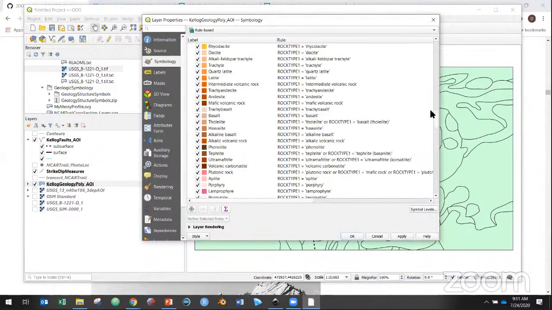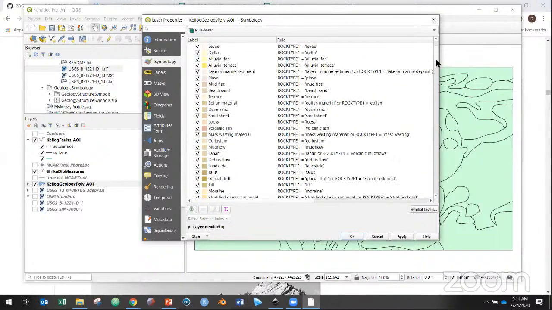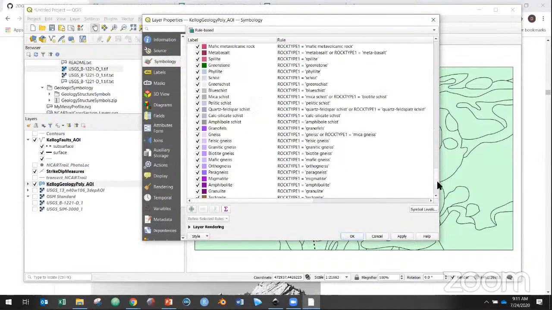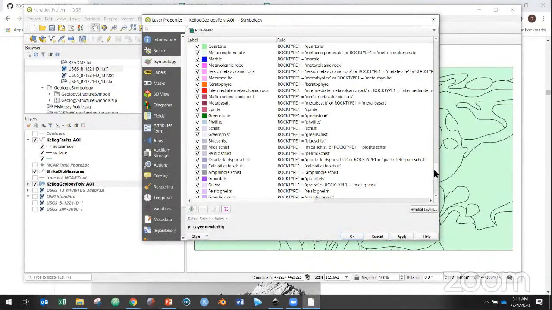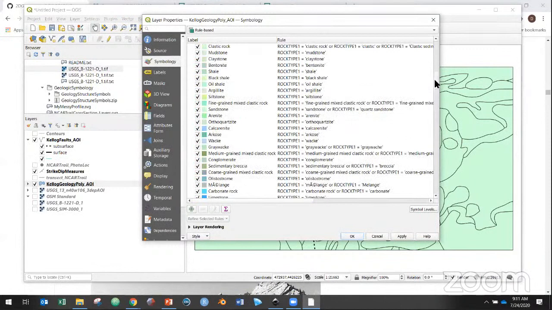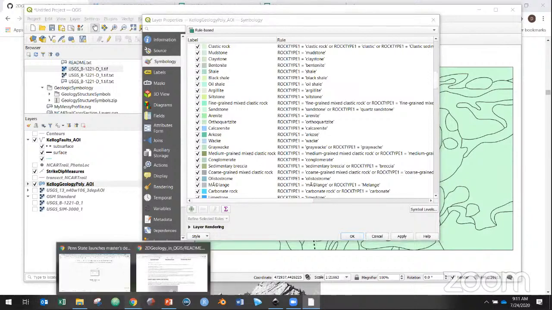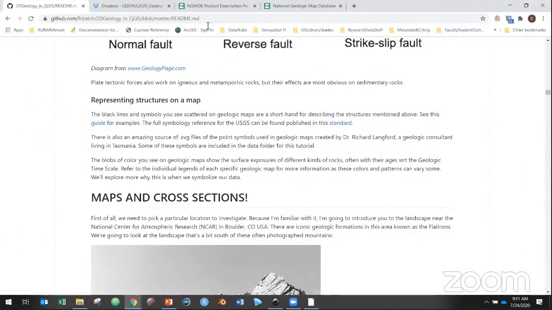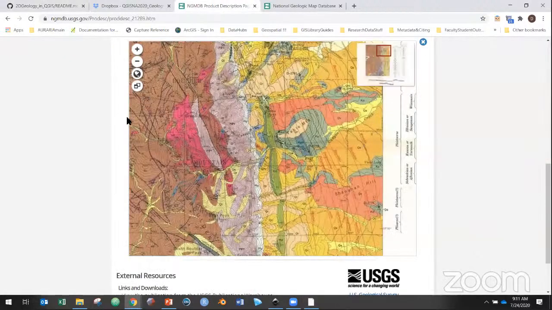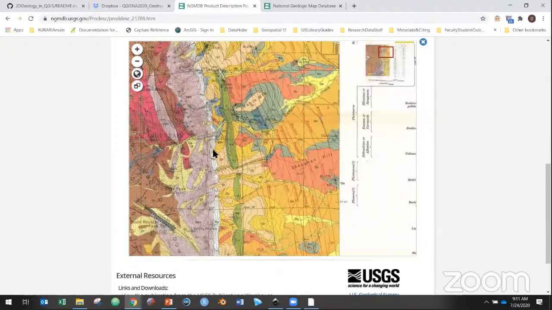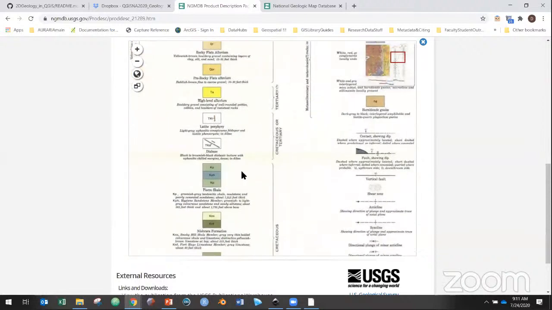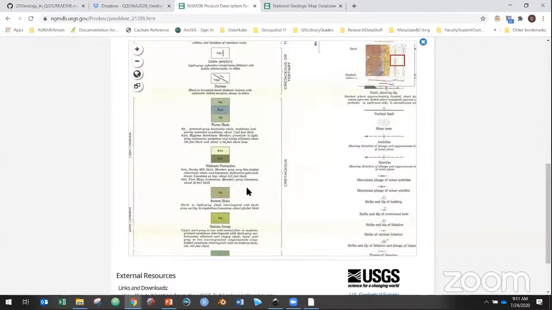So there are so many different kinds of potential classifications for rocks. And this is where having your geology brain a little bit, again, is useful. If you have gotten a map from the National Geologic Database and you actually have a map like this, you can go into it and read the descriptions that are on the map.